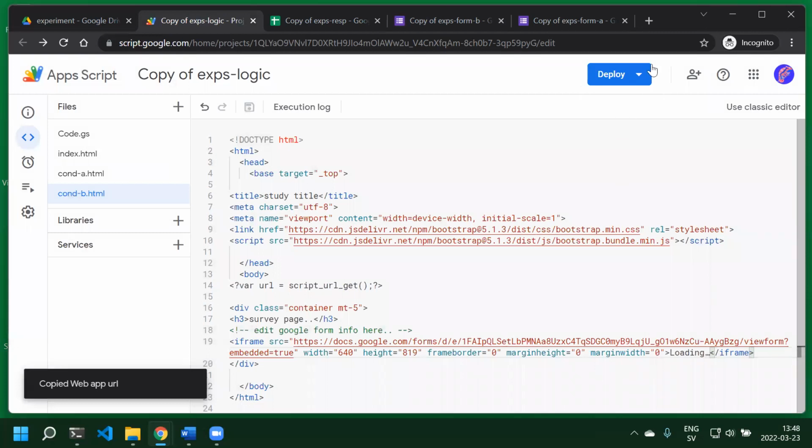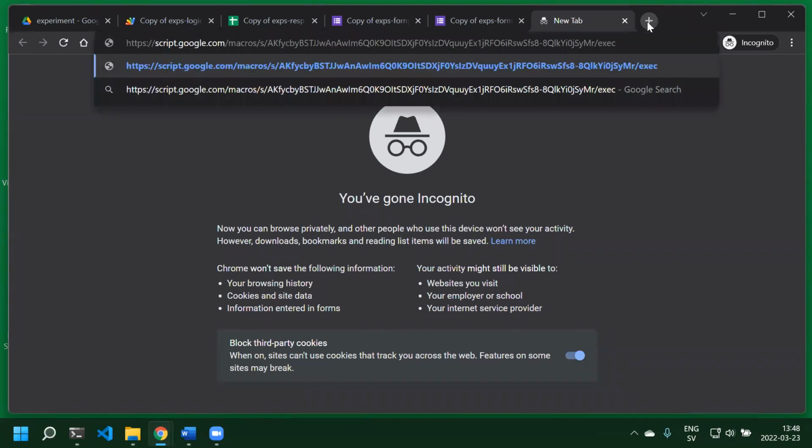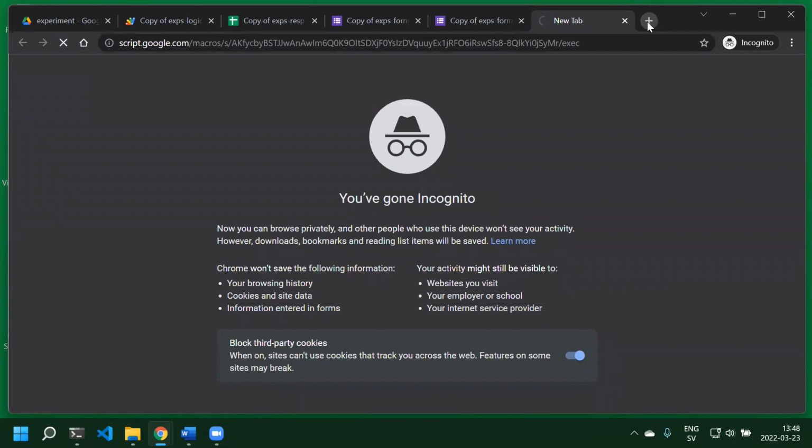And finally, if everything works, we should be able to paste it in a browser and generate an experiment.